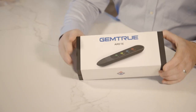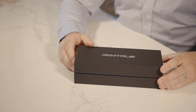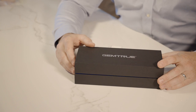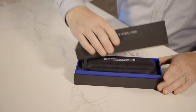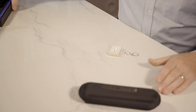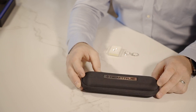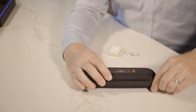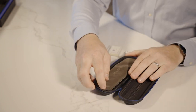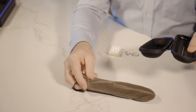Nice packaging here. Slip off cover. We've done it like that so our wholesalers can actually have the cover with some of their details on if they need it. And inside the case we have a portable zip case there, and if you want to just slip it in your pocket, maybe you're at an exhibition or around the office, it also comes in a nice bag there too.